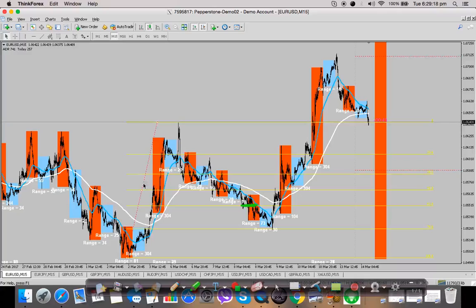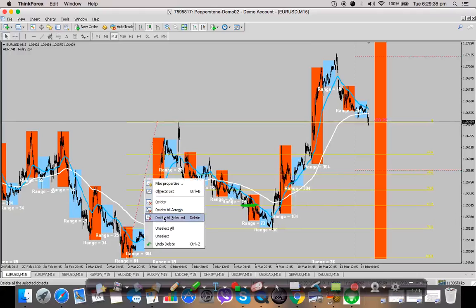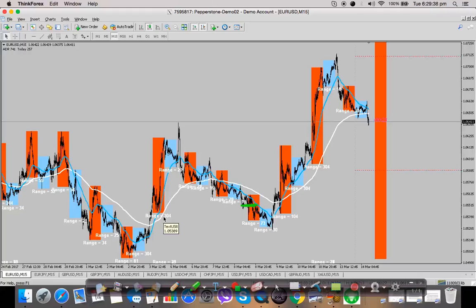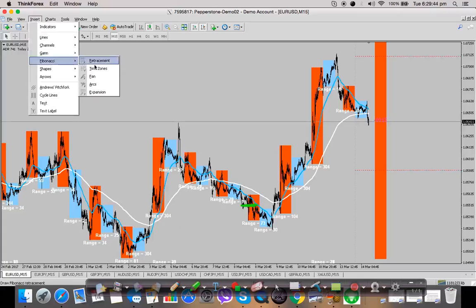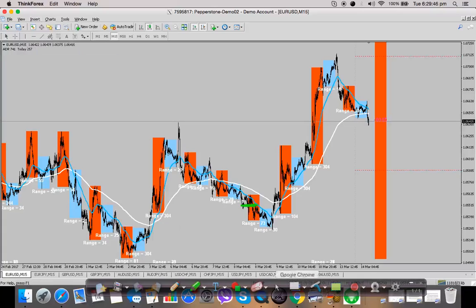Now, let's say, for instance, before I get rid of this, we've done our analysis to say this is where the market's retraced to. It's bounced off some key areas that we are familiar with, which is the 618, memorize that, and the market's starting to head up now. So how do we predict where we think the market's going to eventually head to? That's where the expansion tool comes in handy. So we'll go into Insert, Fibonacci, and then Expansion.